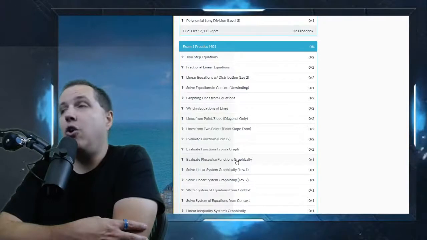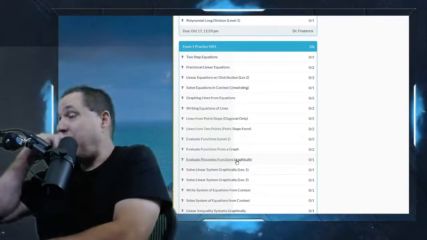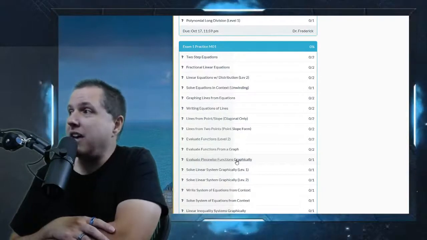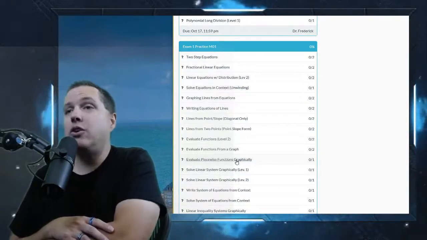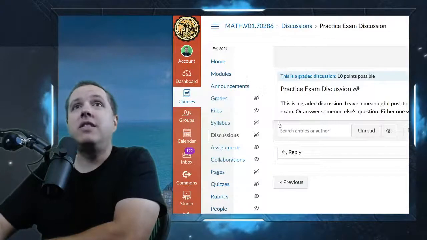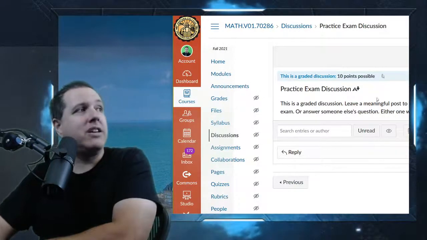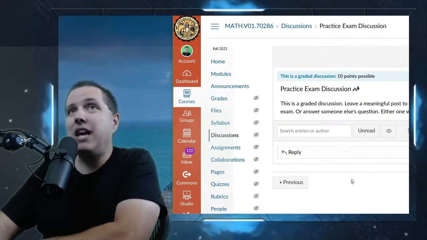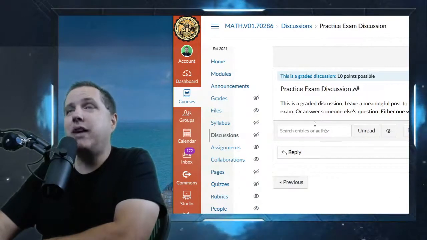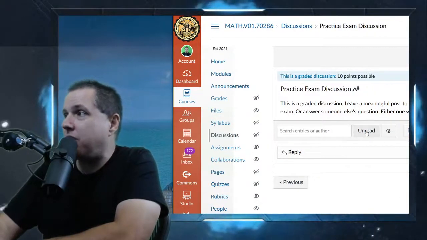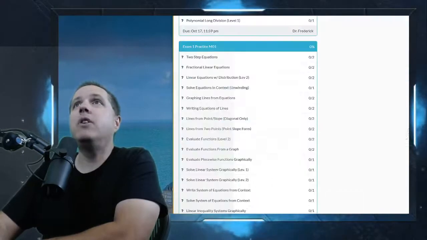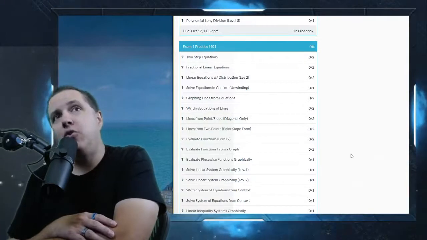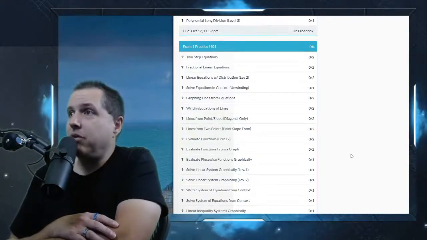So then you can go get help. You can come to office hours and have me work on a problem with you. You can go to the tutor center and have them help you. You can use that as your chance to get your 10 points here and come in here and ask a question and say, I'm really stuck. Can anyone explain how to do this? And put it here in the practice exam discussion part. Okay? And you can use it that way. So there are ways for you to get help on these problems, right?